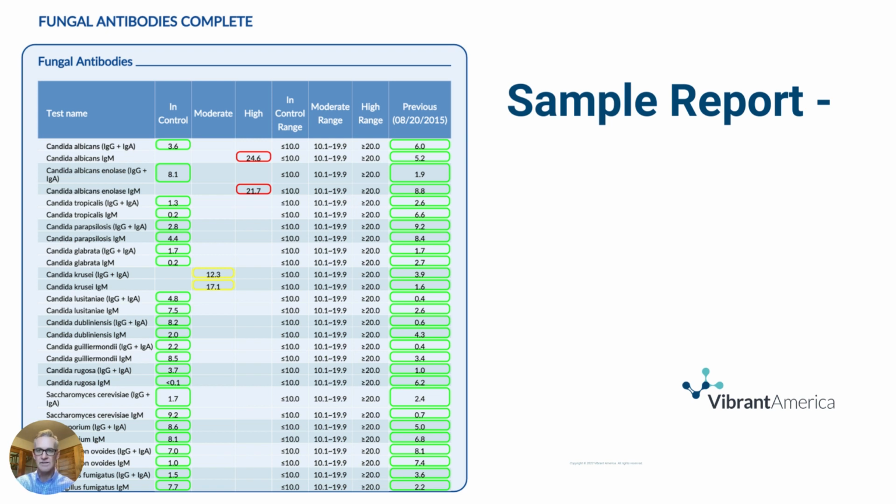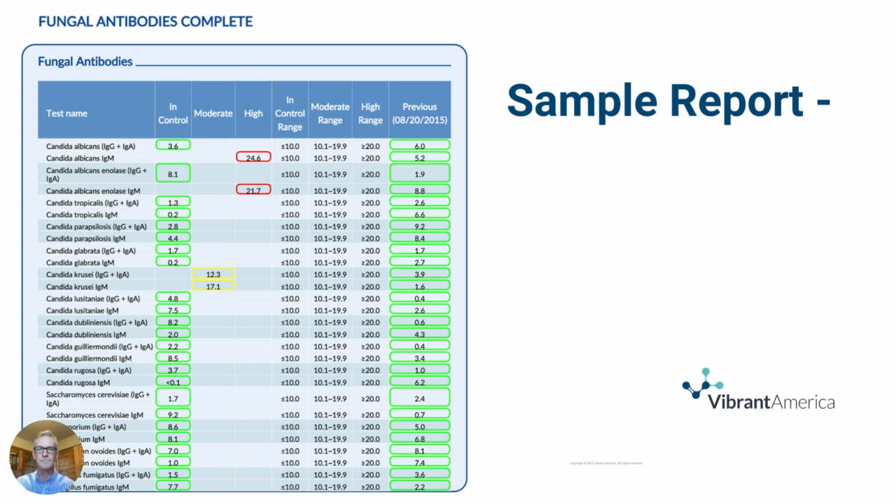And then we're looking at IgM. And of course, IgM is an acute antibody. So if you've got IgMs on this test, this person is probably sick with that overgrowth right now. Whereas if you see IgGs elevated, they've been exposed to it in the past, or they may have an ongoing battle going on with that. And that all depends on how high exactly the antibody is.